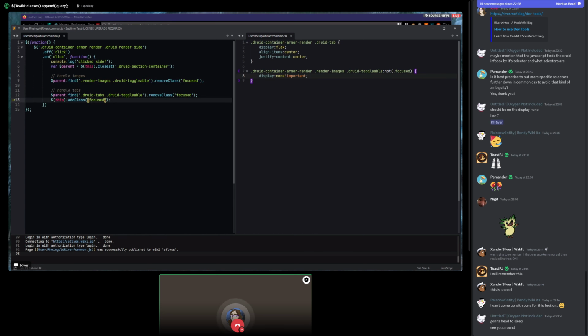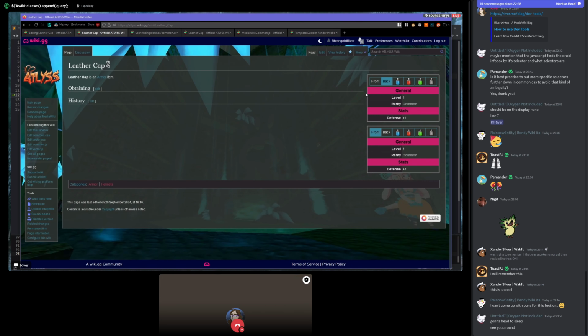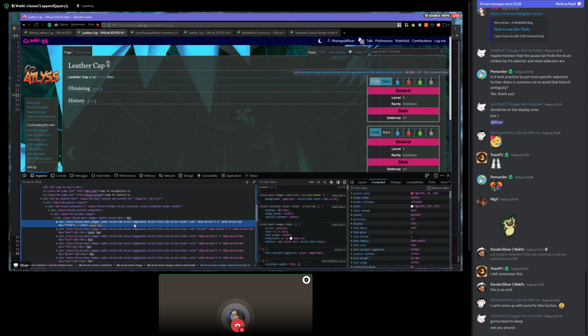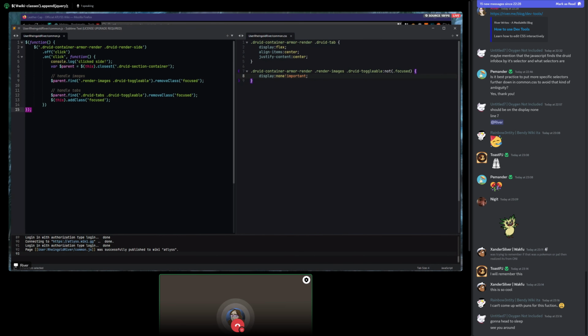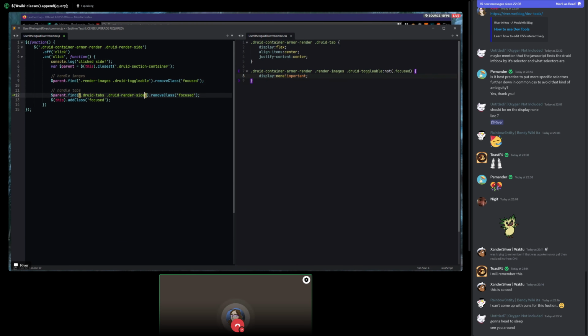Okay, small issue here with the selector when we're handling the tabs, because this is how we would do it if we wanted to do all the tabs. But I'm gonna be jQuery real quick, and I'm gonna tell you, okay, red is focused, and then I'm gonna click front, and it's gonna unfocus red, and that's not cool. So that's part of why we have the side and color. Okay, so we want specifically the render side. So it's not Druid toggleable that we want to render side. Okay, whoops.